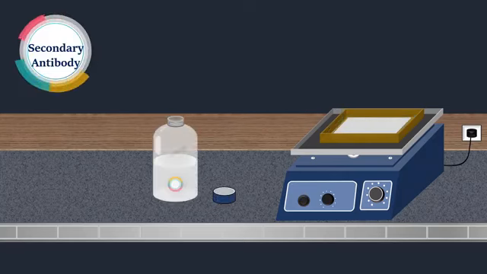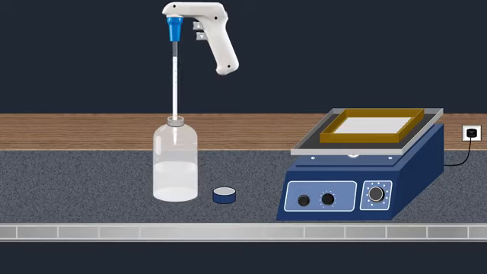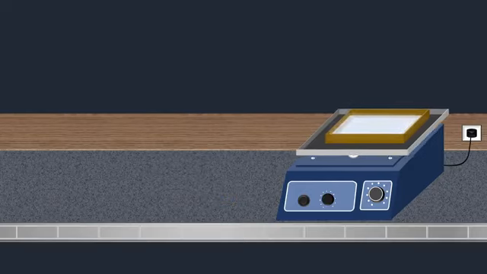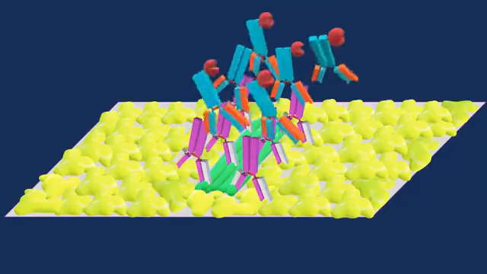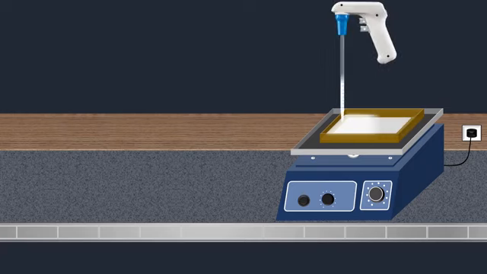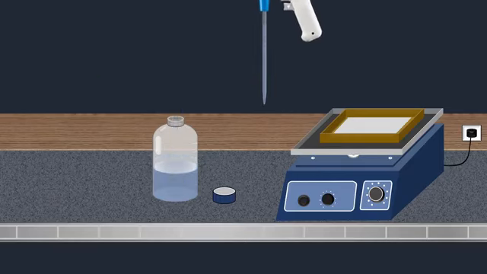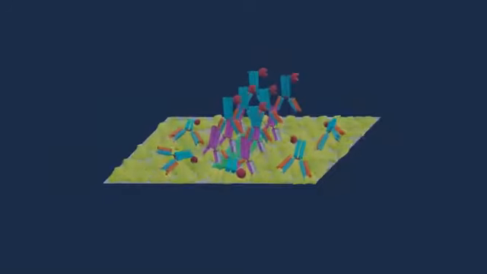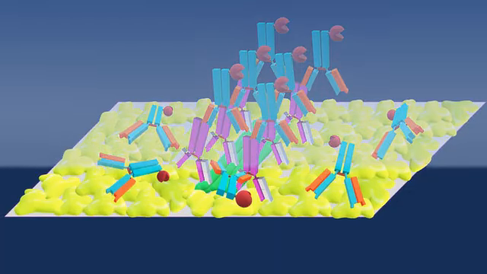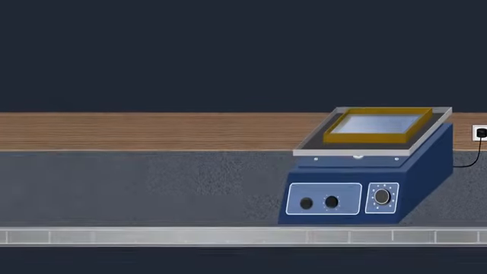After washing the membrane, the wash buffer is removed. Then, a solution containing the secondary antibody is added into the tank. Next, the membrane is incubated under gentle agitation. The secondary antibody recognizes and binds to a specific portion of the primary antibody. Following incubation, the secondary antibody solution is removed. Then, the wash buffer is poured into the tank. Next, the membrane is incubated on the rocking platform. The membrane is washed several times in wash buffer to remove unbound secondary antibodies. It is crucial to thoroughly wash the membrane at this step.